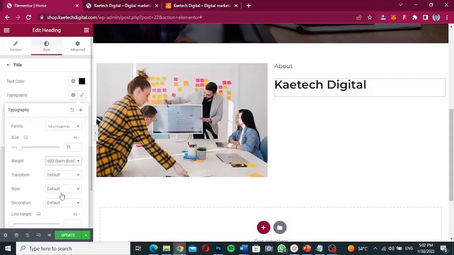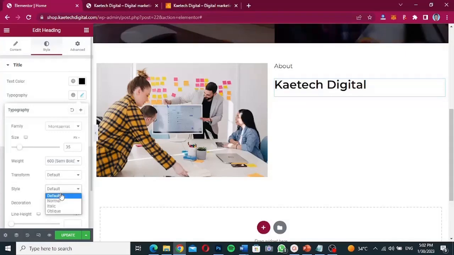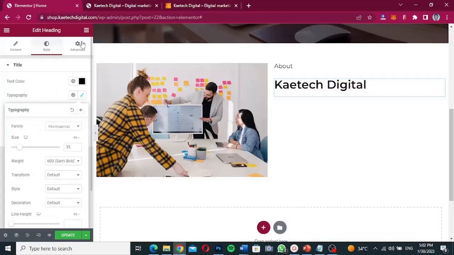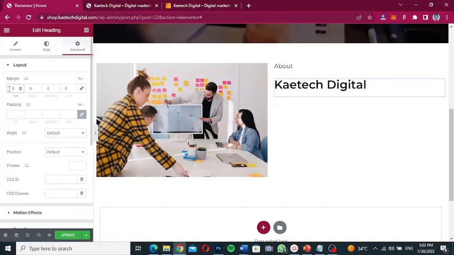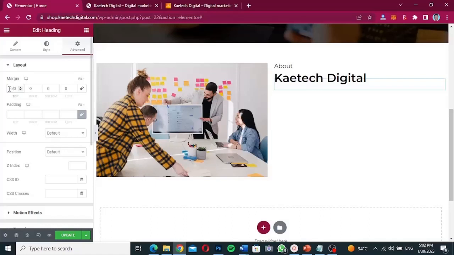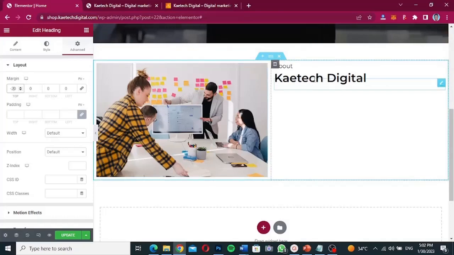So now guys, I'm going to go to advanced over here, unlink the margin, and then remove the negative 20 from it, so that it will go up a little bit.